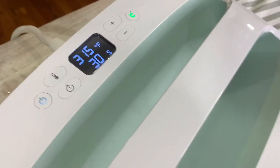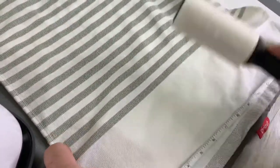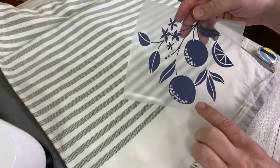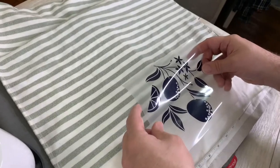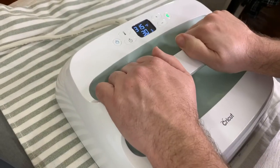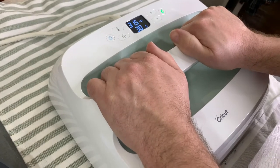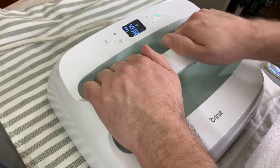Our heat press is all ready to go. I'm going to use my lint roller here in the center where we're going to place our image. You want to set your image with the matte side down and the shiny side up. But before we do that, we're going to preheat our towel for about 10 seconds. You just place it on the center there. I like to apply moderate pressure. This is good also because it irons out the fabric so you don't have any wrinkles, and it also helps with the heating process.